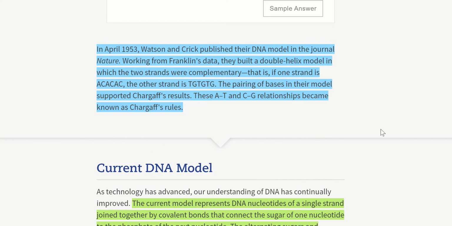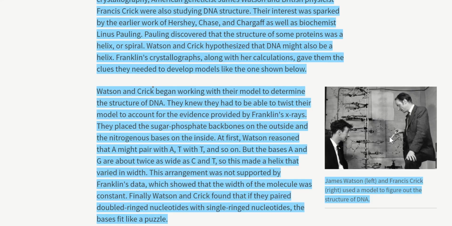Now, when we talk about them, and this is them right here, they were able to get hold of photo 51 from Rosalind Franklin through a mutual friend, and she did not know. So it was kind of sketchy. But either way, these two men were credited with the Nobel Prize for the discovery of DNA. By this time, Rosalind Franklin was well known, and it was known that they used her information. But in order to get a Nobel Prize, you have to be alive, and Rosalind Franklin had passed away because of all of her work with X-rays.